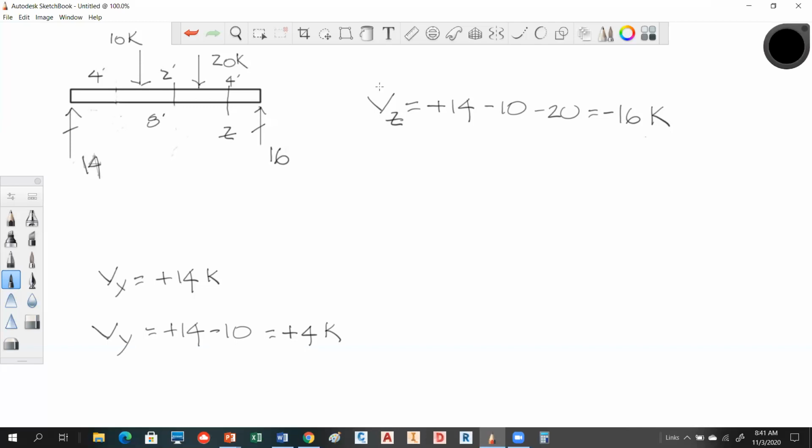This is kind of a more laborious way of doing things. When we do the graphing, you'll see it's real simple. But notice we went from a positive 14 to a positive 4. So you notice that the shear's dropping, right? But then when we get over here, it's actually dropped to a negative. So for that to occur, you had to go from a positive shear through 0 to get to negative, right? Everybody agree with that? So technically we don't have to look at the distance at all.